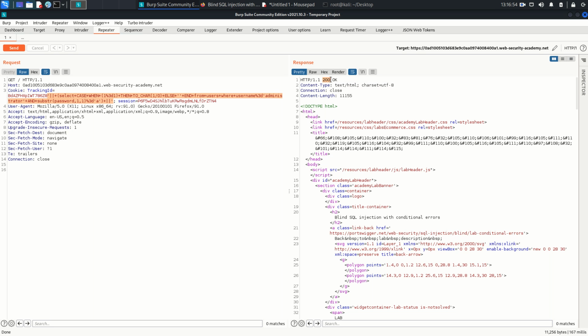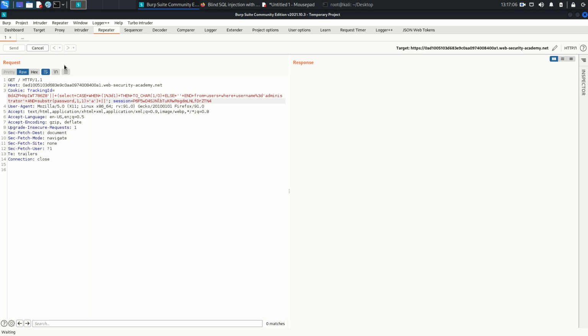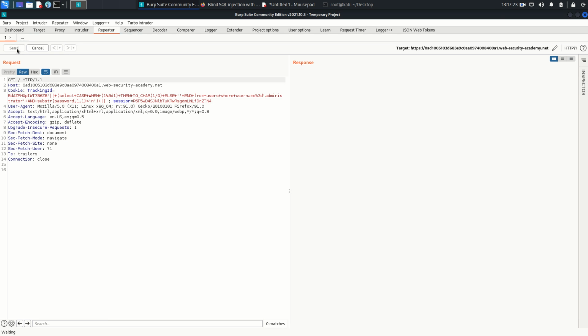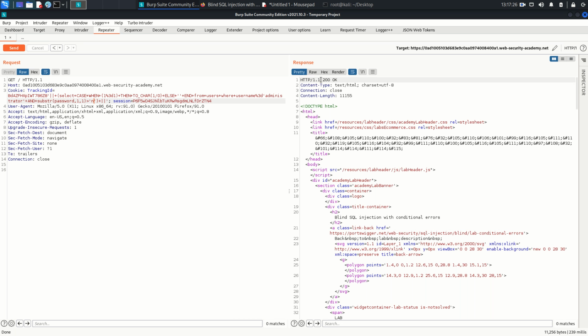and as you can see, 200 error, okay, because the first character of the password is not equal to A. So this is equal to. If I say greater than, send that request again, and as you can see, yes, greater than A. So let's try greater than M. It's saying, yeah, greater than M, but if I say greater than N, 200. Okay, that means not greater than N. It's greater than M but not greater than N. That means the first character of the password is equal to N.